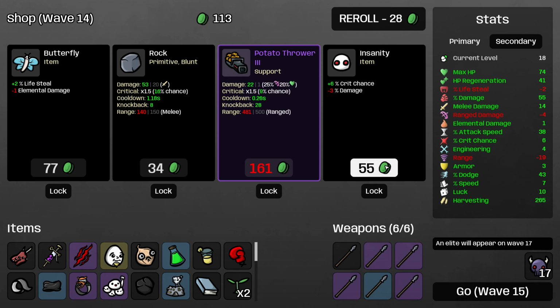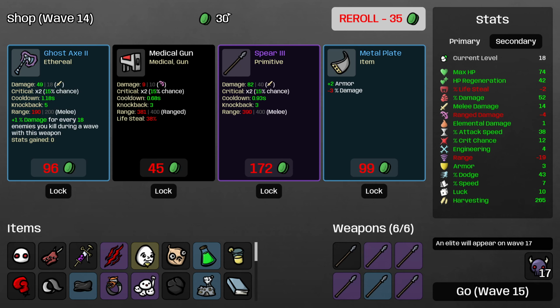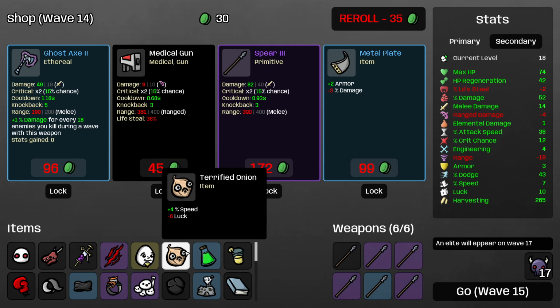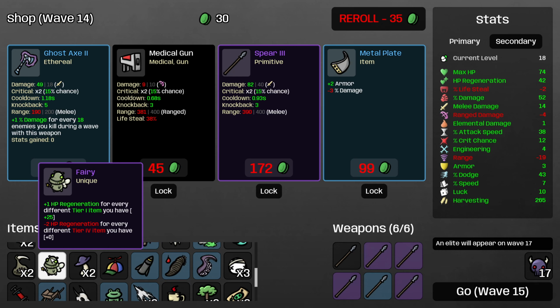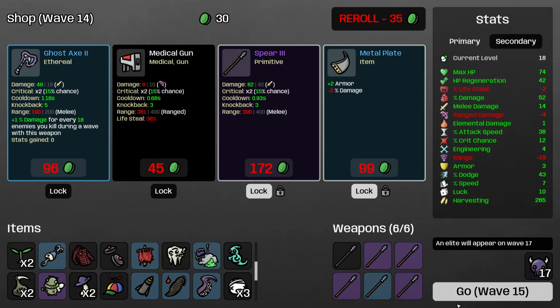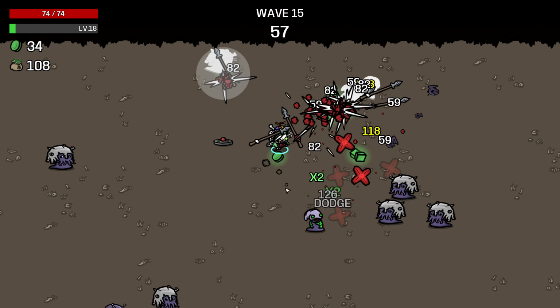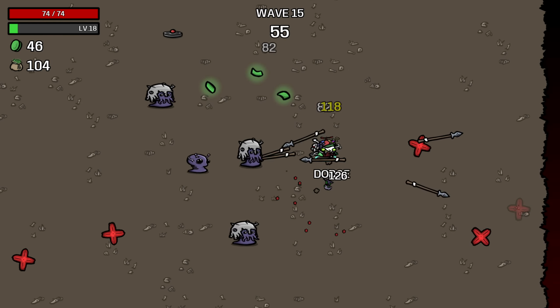Like I said, crit chance is a big deal for us, and that's yet another bonus regen. You can see why I value Fairy so highly also. This Fairy is worth 25 regen, so it's basically our entire healing setup all by itself. Lock this, and go to the next wave. So here we're going to focus on clearing the summons this time.